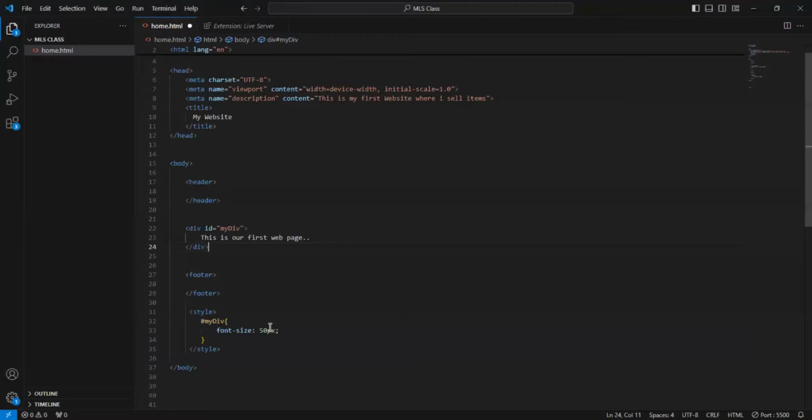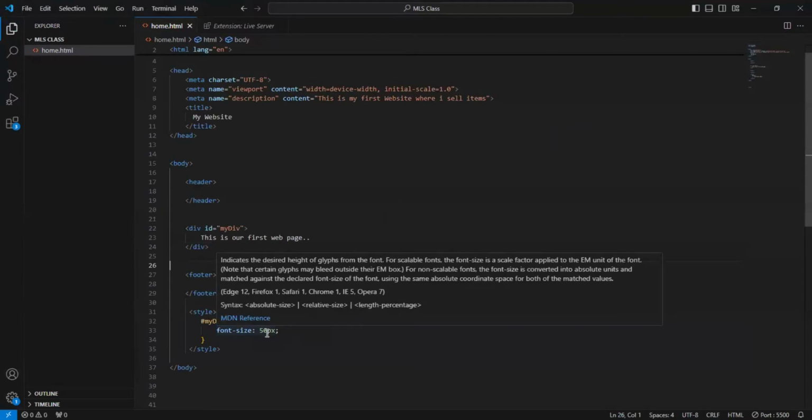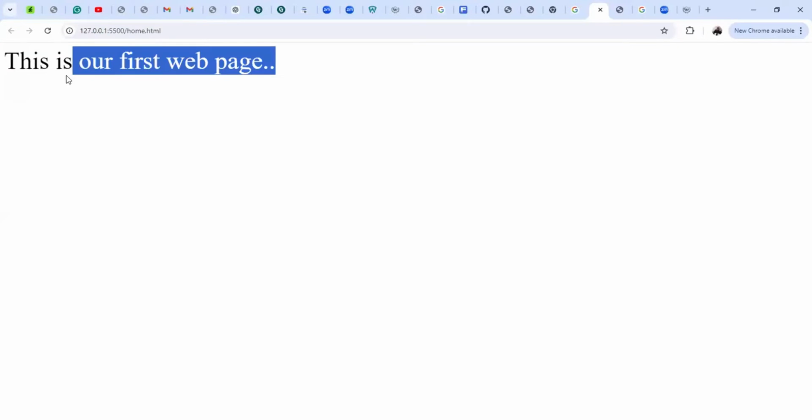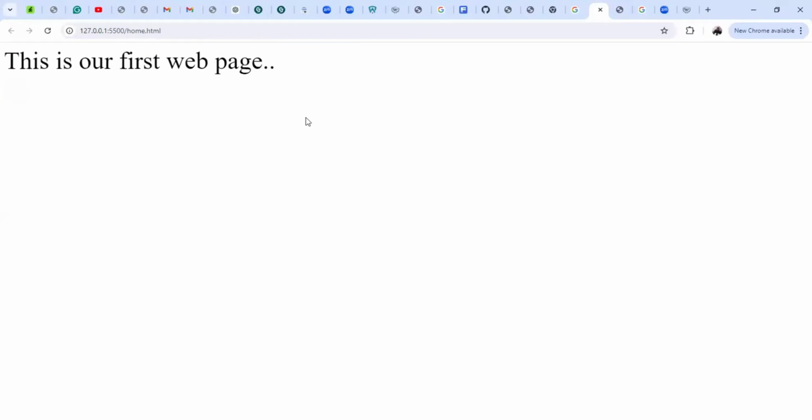Let's go back and save that attribute. We change the font size to 50 pixels. The default size is 16 pixels, and we have 50 pixels now. Let's see what will happen to our page.